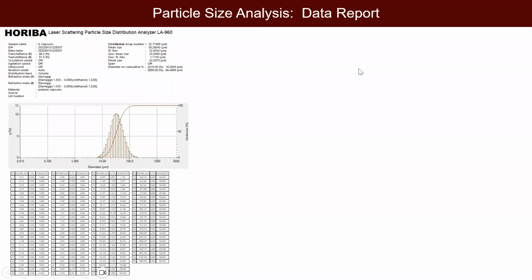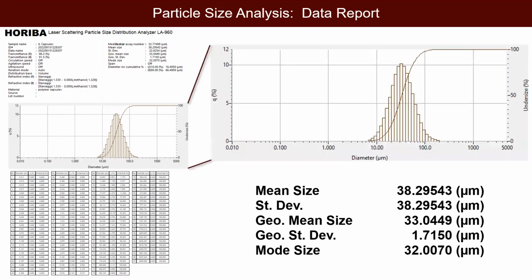All right, let's take a look at the data. At the end of each measurement, the instrument generates the following report, which contains the particle size distribution and some key data points. The user can choose to replot the data using a third-party software, such as Origin, or simply copy the graph as formatted by the system. Of note, this instrument provides a mean size and respective standard deviation, geometric mean size and respective geometric standard deviation, and mode size, as well as listing the selected parameters and refractive indices.